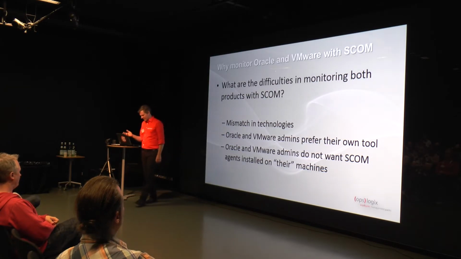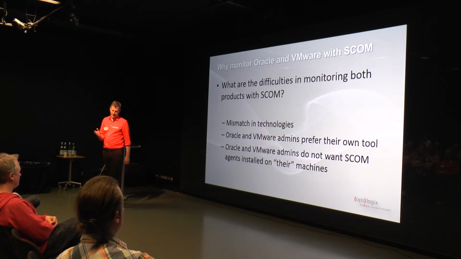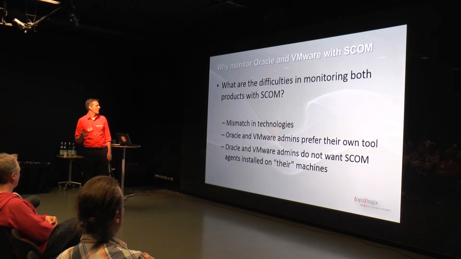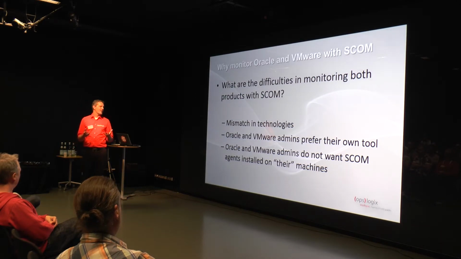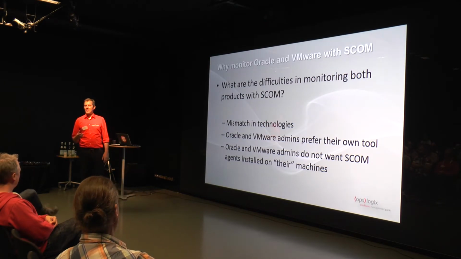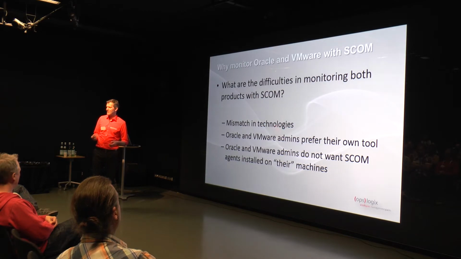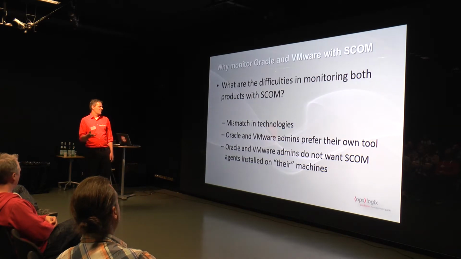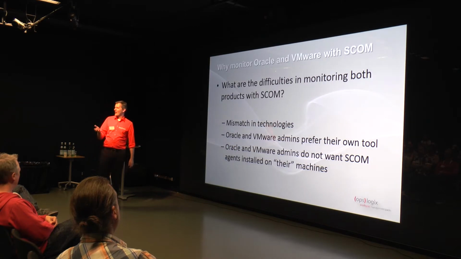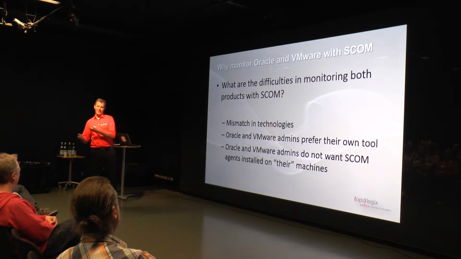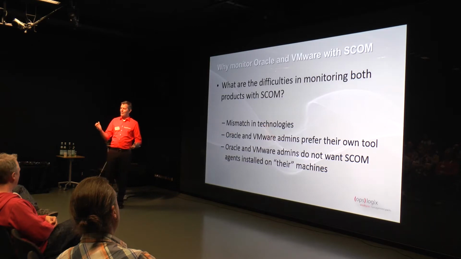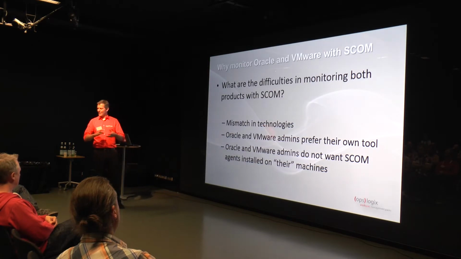Well, first of all, there are some difficulties when you want to monitor Oracle and VMware with SCOM. These technologies are kind of a mismatch. When you take Oracle, the preferred installation platform is still Linux. If you take VMware, then the management partition also runs on Linux. And a simple example: in VMware you have alarms, and in SCOM you have alerts. So sometimes it's like putting a round peg in a square hole. You have to make the translation of information between the two systems.